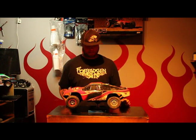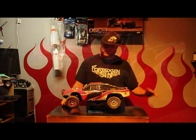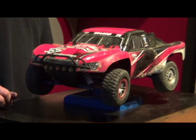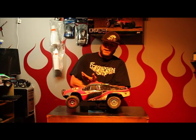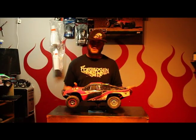The first thing I'm going to address right off the bat: stock bodies. I do not like stock bodies. The best part about RC is to give your own individual touch, your own style and your own flair — and the stock body is just that wall. Since this is already a stock pre-painted body, I'm just going to paint it. Black's a cool color. Let's see if we can give this thing a little bit of a Mad Max style.